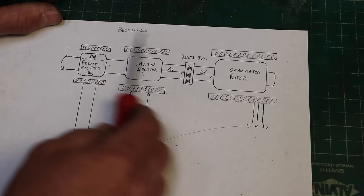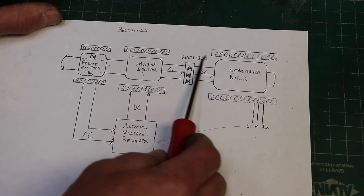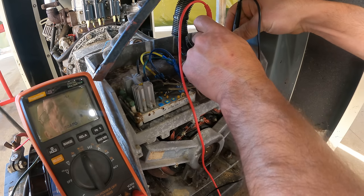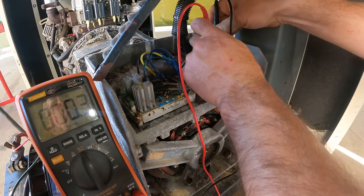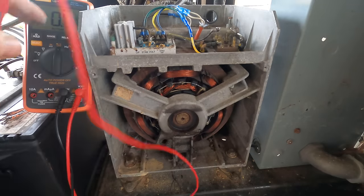And the other thing, on a brushless, is to check your diodes and see if any of the diodes have burned up, because then you don't have an effective rectifier and it's not going to work. So that's what I was doing, is checking the resistance on the stator coils. I don't see any evidence of a short or a broken wire. I also checked the stator coils to ground and found that they had no connection.